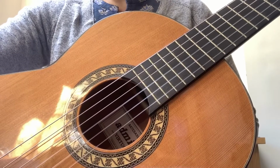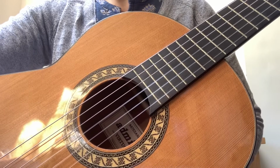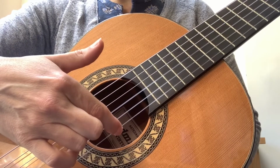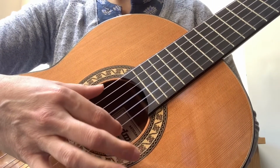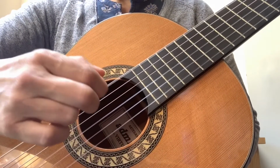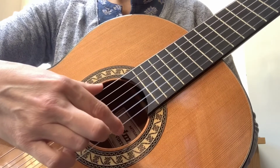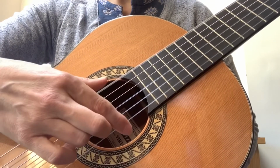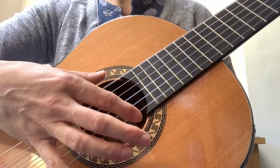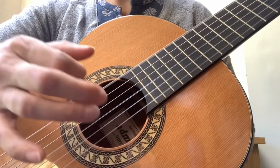And now we come to the interesting bit, adding the bass notes for the two note chords. This is the technique. Practice this. Put your first finger on string 1, E, your thumb on string 6, also E, and gently play those two strings. I say gently because if you do it too hard, it can go kaplonk. Do it gently, you've got a much better chance of playing the notes simultaneously.